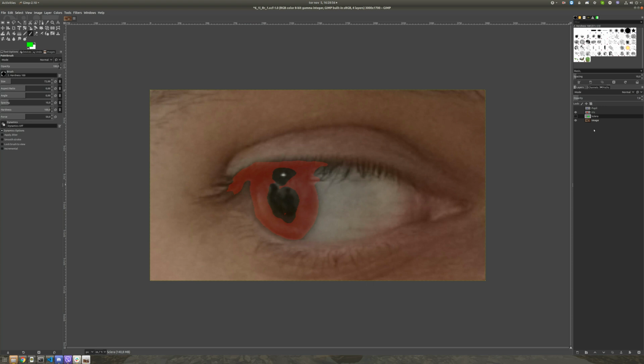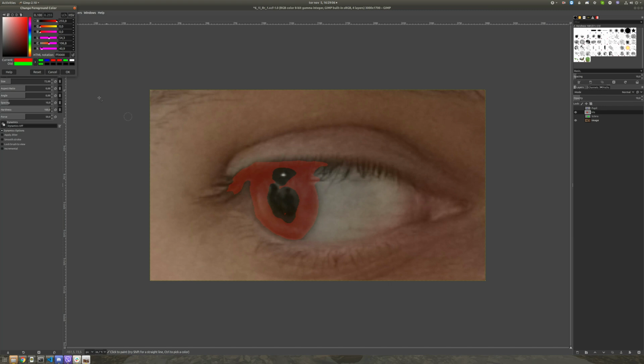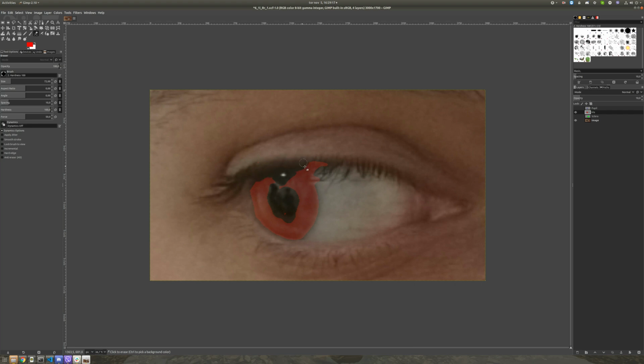So now I'm going to do the iris next. And again, first thing I want to do is make sure the correct layer is selected. And then I want to make sure the correct color is selected. So for the iris, that is 255, 0, 0. So just pure red. And again, I'm going to first use the eraser to just fix these false detections. Maybe a little of the edge here, and then I'm going to color in the pupil. And again, I can color in the pupil along with the iris, because later on I'm gonna do the pupil layer and it's going to overwrite the values of the iris layer. So let's just say that this is kind of the iris.